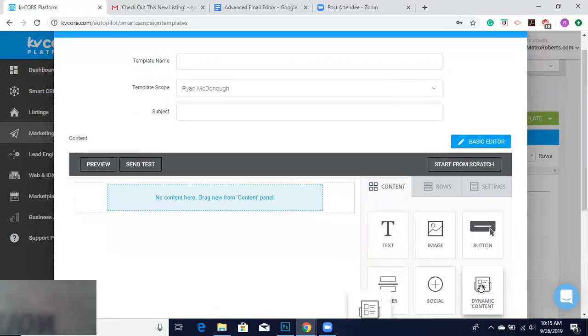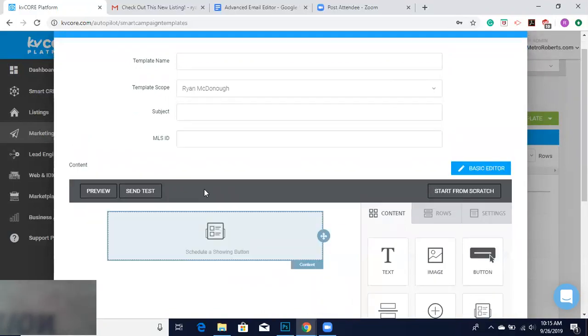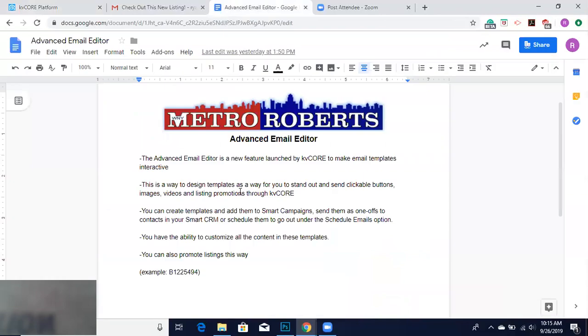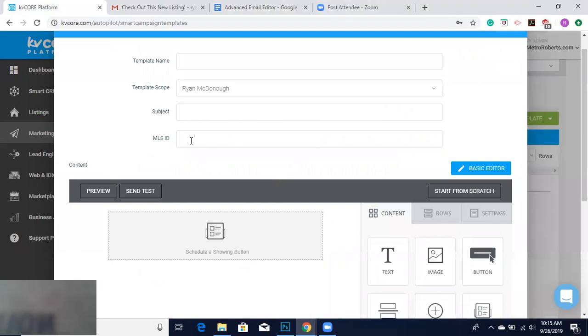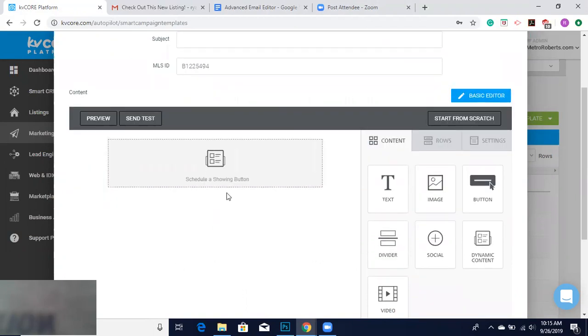Okay, so when you throw in dynamic content, an MLS ID box will appear here. And I've taken an MLS ID here just for example purposes. One of our active listings here at Metro. And going back into our kvCORE platform, you'll take the MLS ID, throw it in here. And it's called dynamic content because it's very versatile.